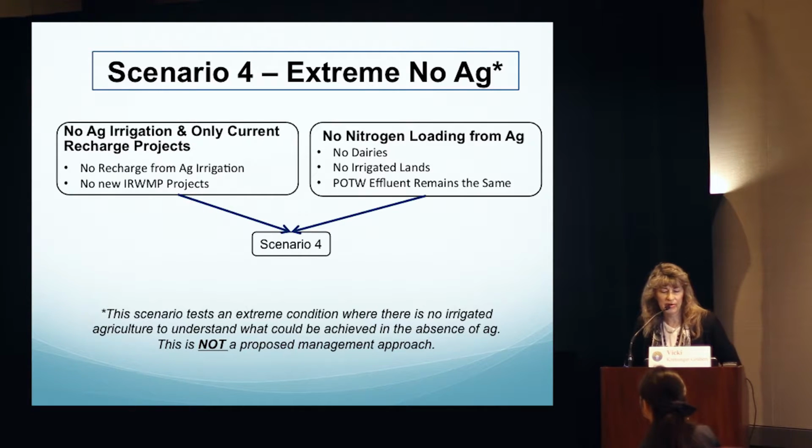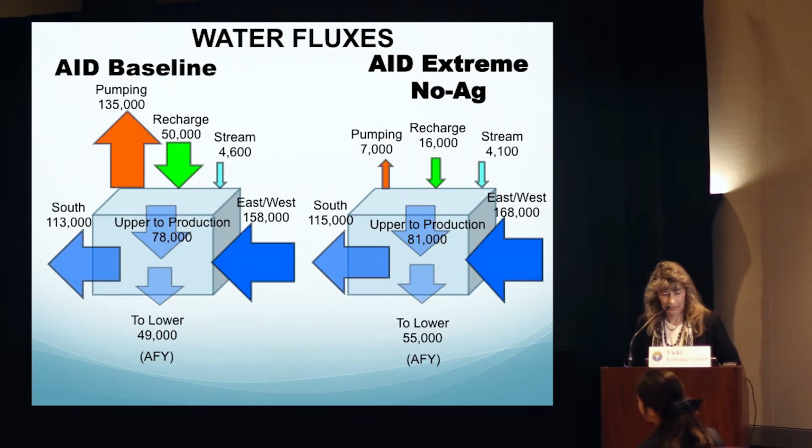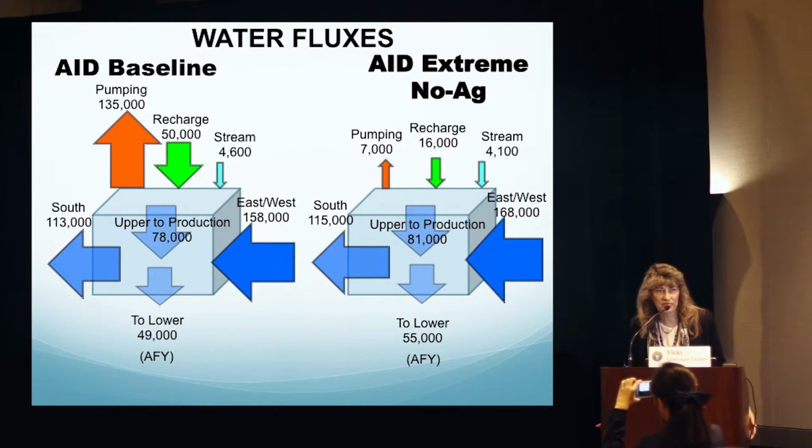And the important thing to remember here is that there is a pre-existing legacy condition in the groundwater already. So this is an area, as I showed earlier, in the actual observed water quality, it already has very high nitrate in groundwater quality. So this slide shows what happens when we look at the comparison in water fluxes between the baseline condition and the extreme no ag condition. And we see the relative magnitude of the decrease in pumping and the change in the pumping. We have a lot less pumping and we have a lot less recharge because we've removed ag.